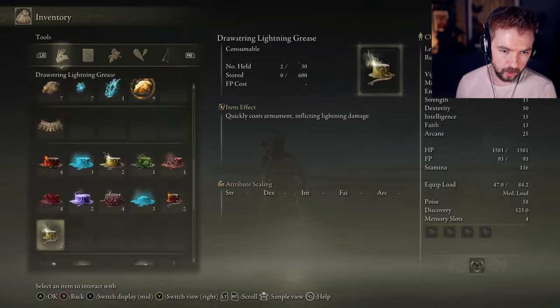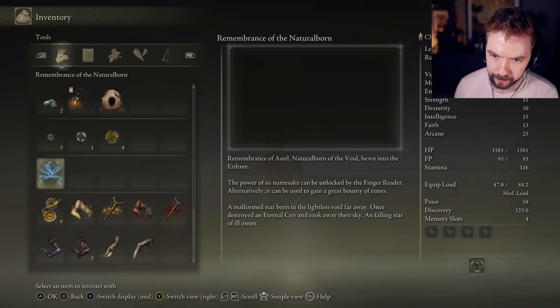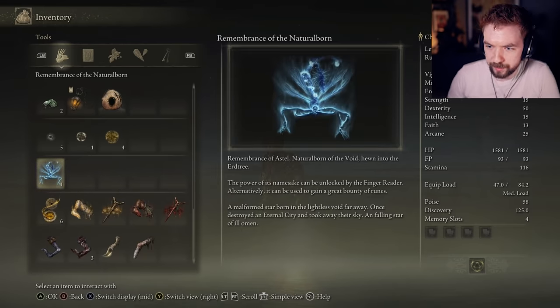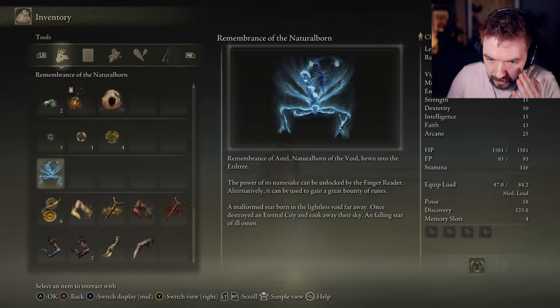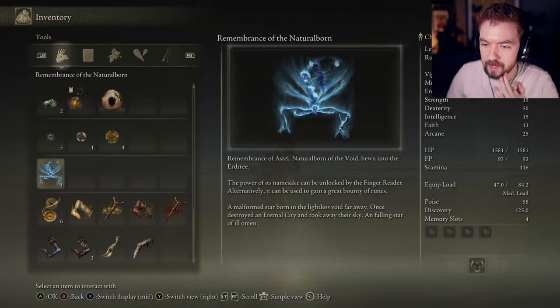I want to look at his soul, so you can read a bit about him. Remembrance of Estelle, natural born of the void, hewn into the Erdtree. The power of its namesake can be unlocked by the Finger Eater, whatever. A malformed star born in the lightless void far away, once destroyed an eternal city and took away their sky. And falling star of ill omen.